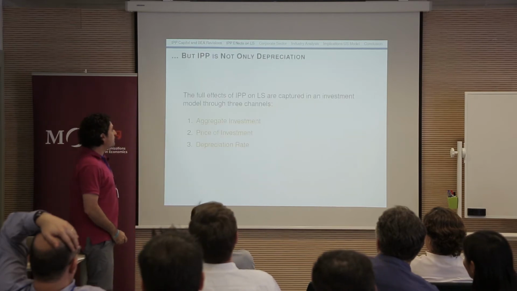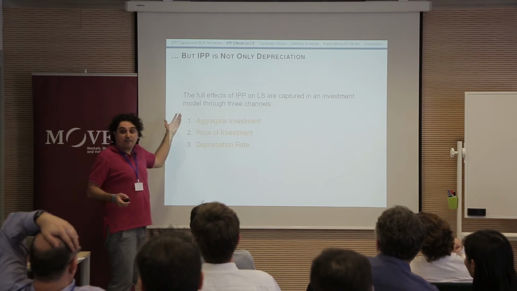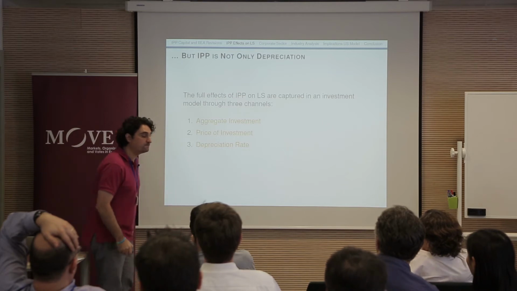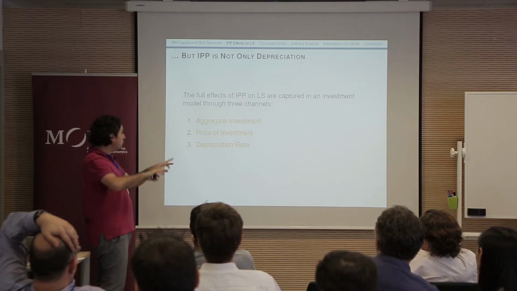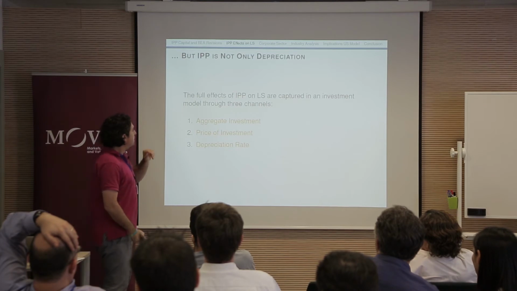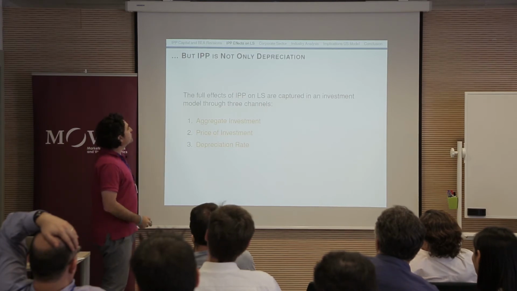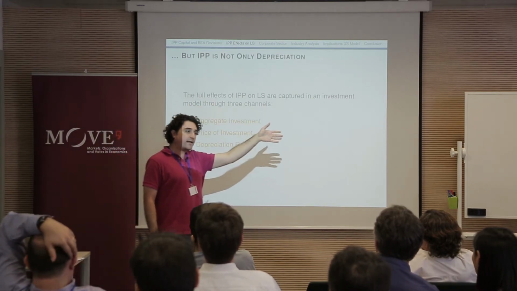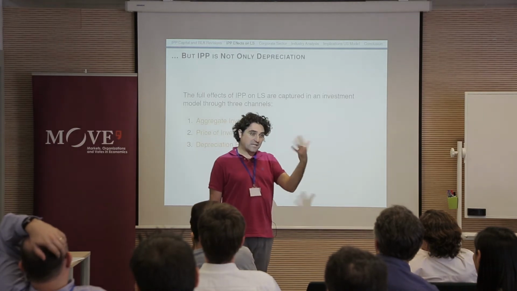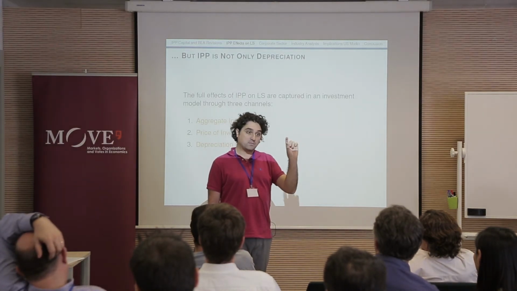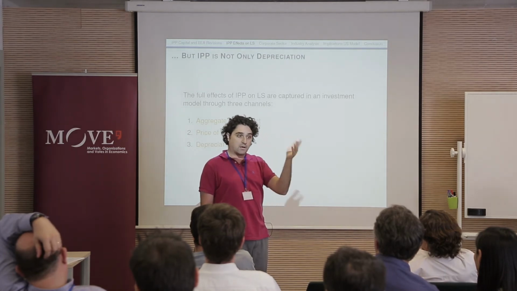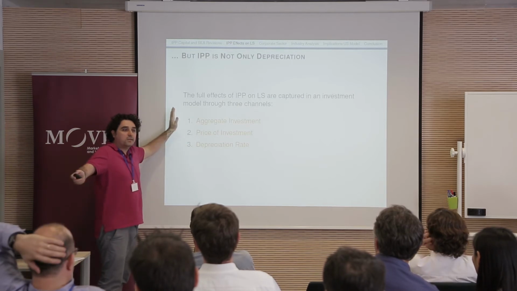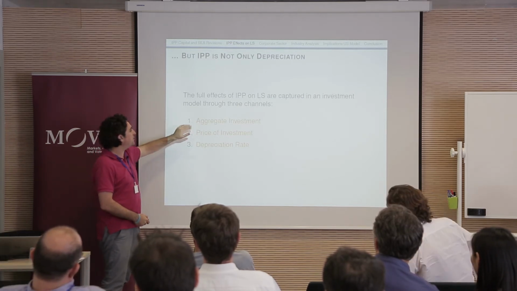Now, as I said before, that's not the entire effect of IPP because it affects prices, and it affects accumulation of capital too. That affects the capital income not generated by depreciation itself. So I'm going to have to account for this. So this is what I do now. I'm going to go back to the definition of labor share that I had before, and for each of these items, investment, price, and depreciation, I'm going to see what happens with and without IPP. Remember, it's just accounting. These are the only three channels through which IPP affects total income.